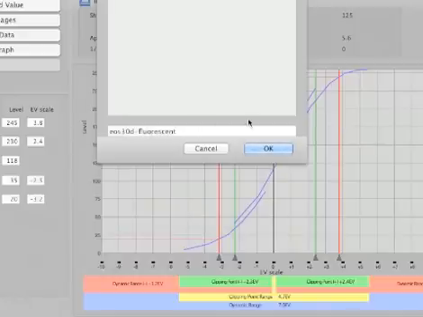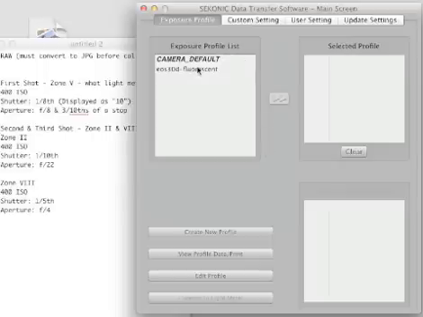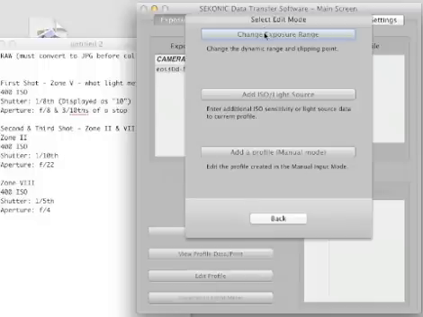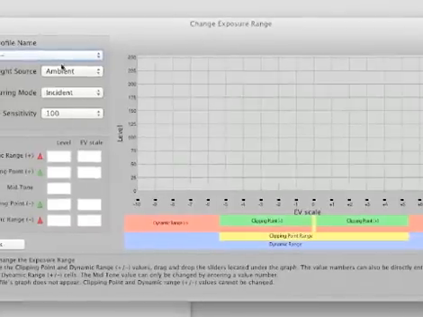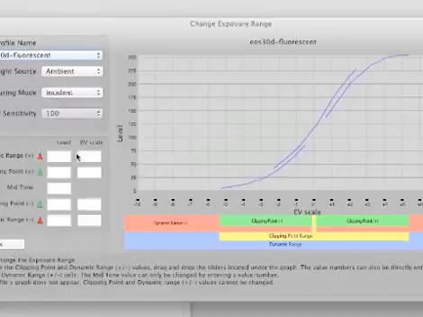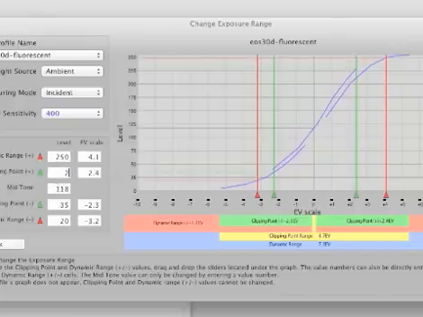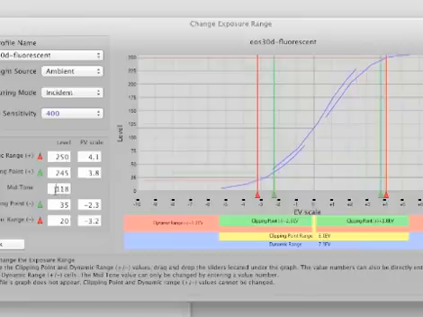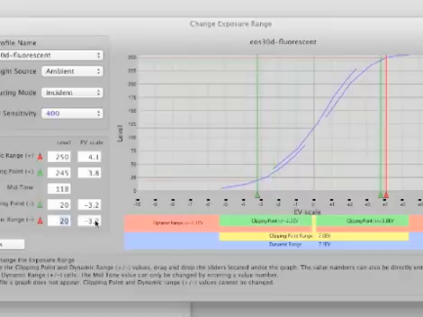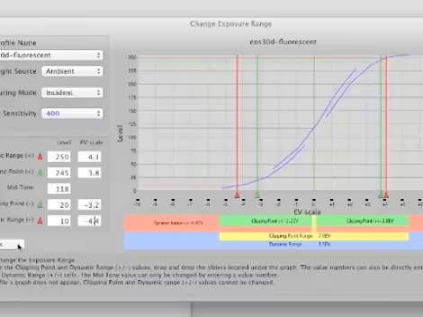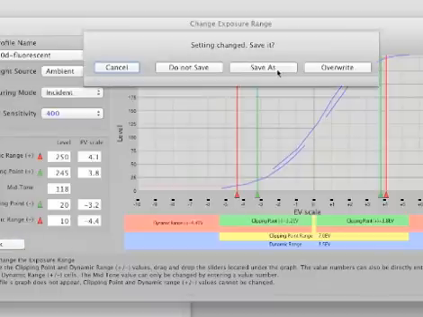And then I'm going to go back to the home screen of the DTS software and choose Edit Profile, Change Exposure Range. And now I can key in the values that I want, the clipping values. You can just use the values I used. These values were suggested from an X-Rite person. I chose to save as a different profile. That's not necessary. I like to keep things separate. So I just called it Tweak.